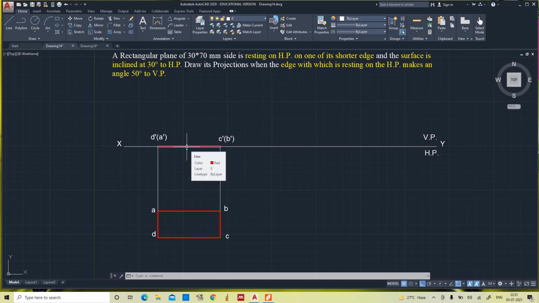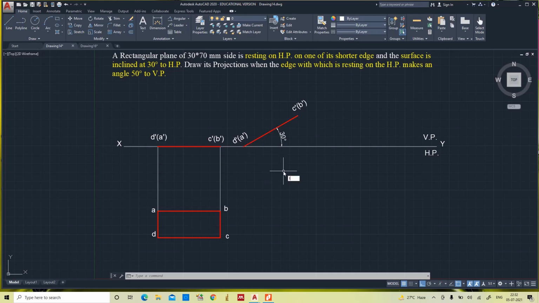So this line will be at 30 degrees inclination, because there will be no change in the front view, it is the same plane, just tilting. So Control C, Control V. Along with the view I am selecting, and then rotate. Yes, the angle is 30 degrees to HP. You can measure it. 30 degrees. So this is the front view when it is inclined to HP.